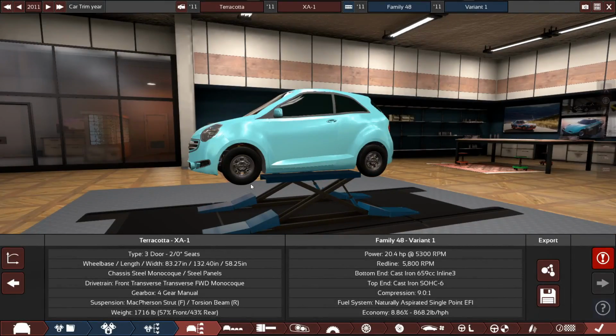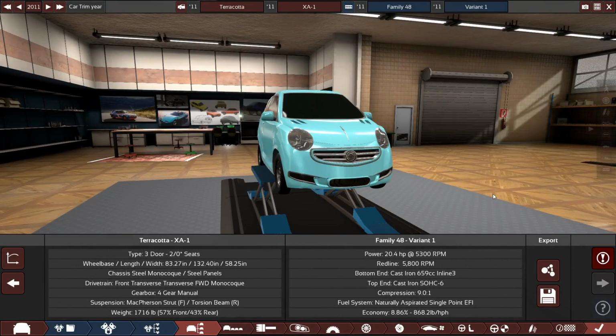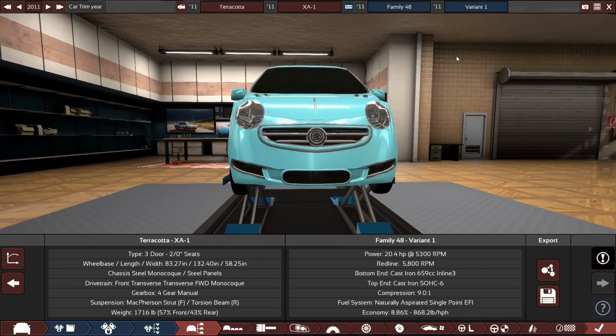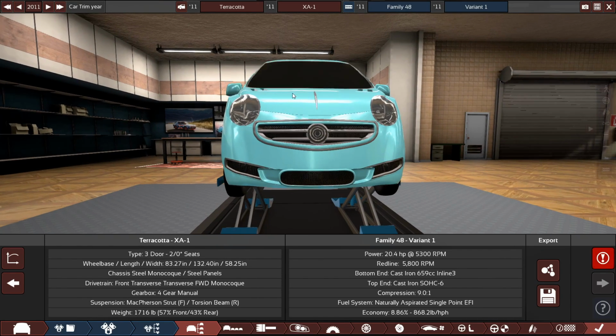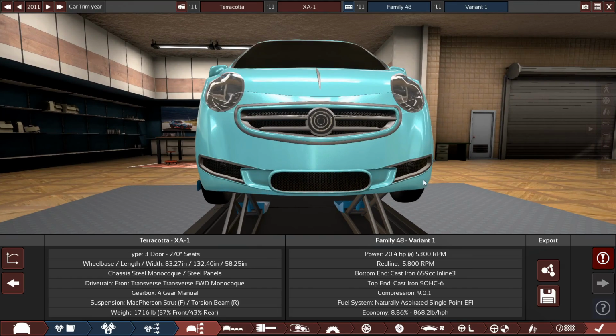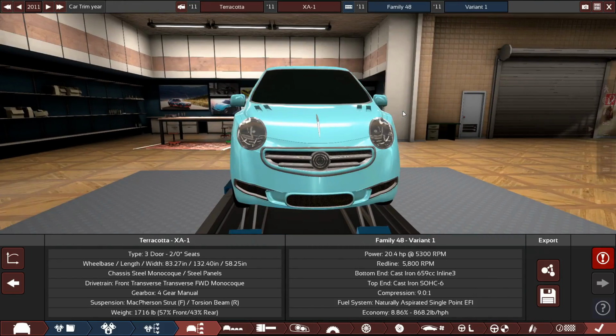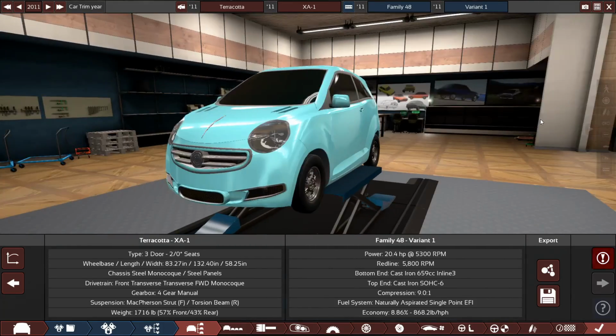Alright guys, so the Terracotta XA1, yeah, the car's done. I think it turned out very cute. You know what, I don't go for too many plain Jane designs. I give this thing a little bit of a sporty flair with the bottom diffuser basically, and just some interesting stuff. I'm not sure what the logo is, but it looks kind of cool, and I feel like that'd be something on this Asian kind of vehicle.